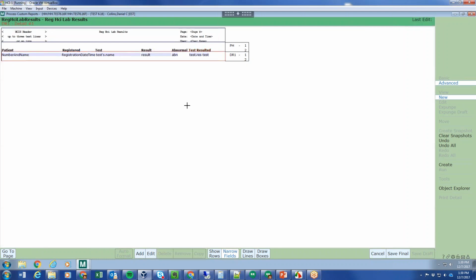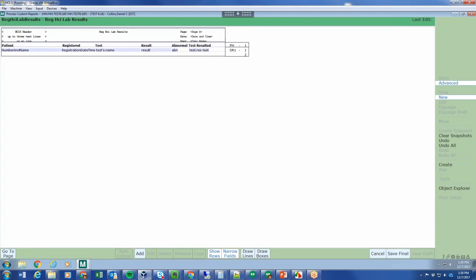Let's clean up some of these blank rows. In order to remove blank rows, you have to click on show rows. And we're going to drag and drop this row up one to get rid of that row. And I have not found a real easy way to get rid of this extra blank line here. There's a trick to doing that.